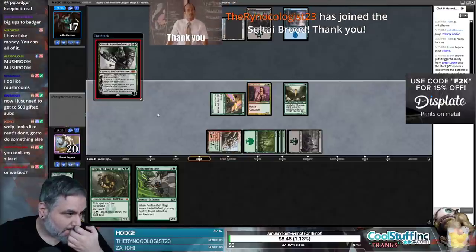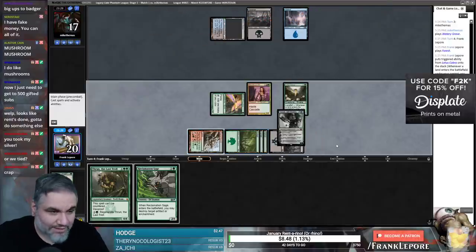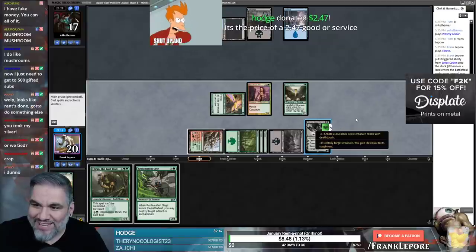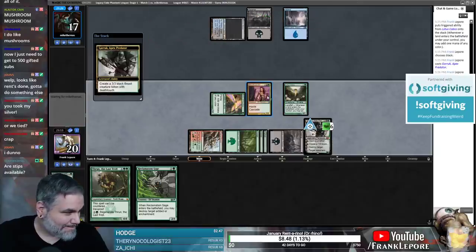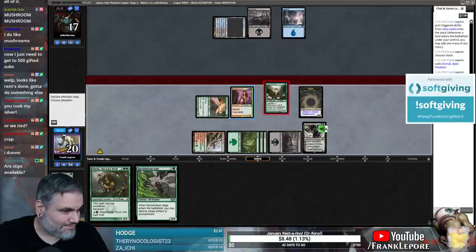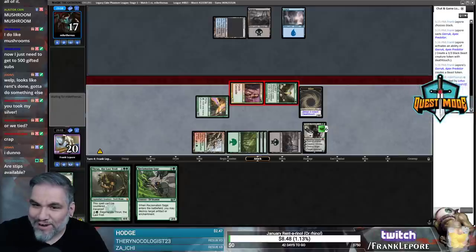Thank you. Is this guy too big for his britches? Shut up, oh my god! It's the price of 247 good or service. I have no idea what that means. Are stips available? Yeah, I would 100% do some stips. I like a good stip. You can also help me pay for next month's rent. So that's cool.